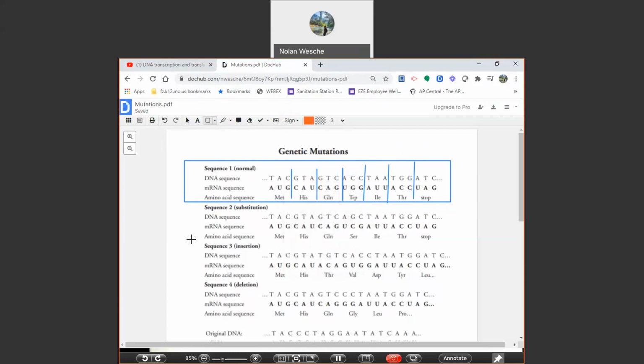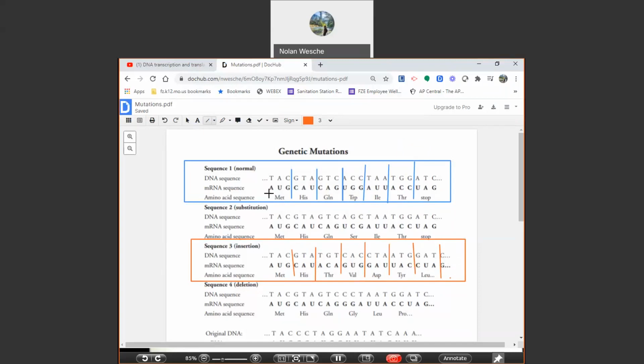So here is the insertion that we're going to look at. Let's go ahead and take my line tool, and I'm going to split this up into groups of 3, just like so. The first thing I recognize is that I've got an extra nucleotide hanging out here. That tells me that there's probably been a nucleotide stuck somewhere in this sequence, and I want to find out where that is.